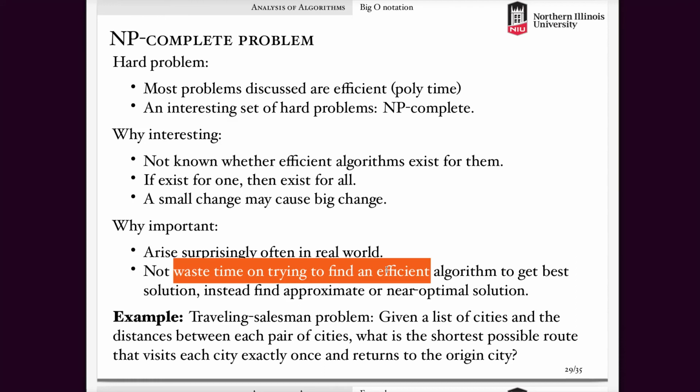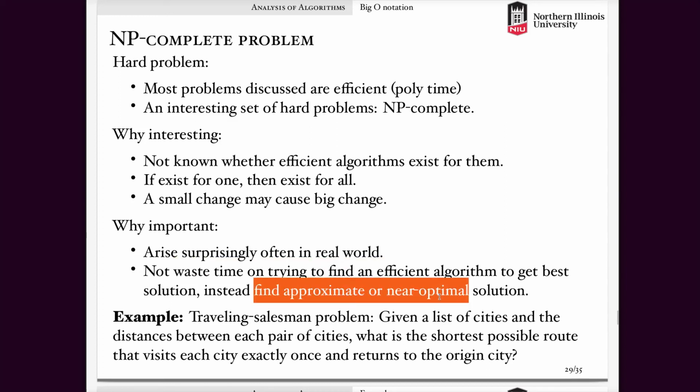Because you might be finding yourself in a situation where you're trying to solve one of these NP-complete problems and not really know it. It's a good idea to be able to spot them when you get into this situation, because what you really have to do in those cases is find a simple way of approximating the solution. You can't really run these things to completion because they may never end using the known solutions we have today.